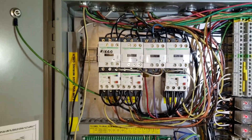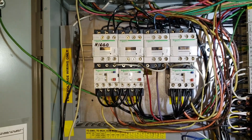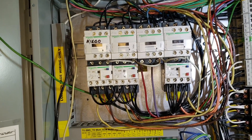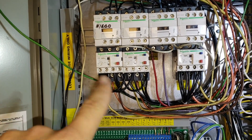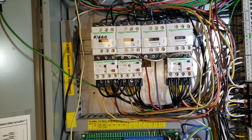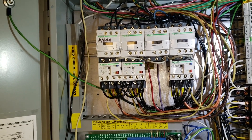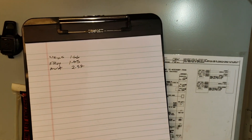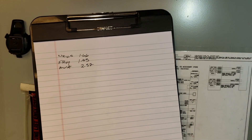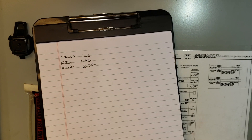We've got everything running now — we did it one at a time. I had a tech on the roof and we powered them up, checked rotation, and checked amp draw. We still have the overload settings maxed out because we are going to be adjusting airflow on these exhaust fans — they need some more pull. I got a baseline of the amp draw and now we're going to go out and adjust the sheaves or the motor pulleys and speed the exhaust fans up.